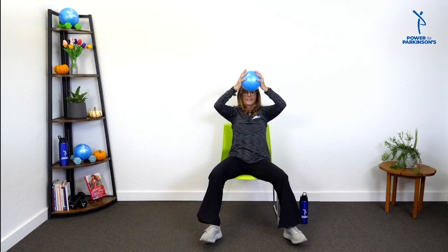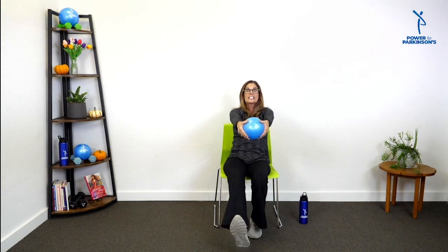Squeeze, squeeze, then front, 2, 3, and overhead. Squeeze, squeeze, front, back, front, front, front. Put it together. Squeeze, squeeze. Count 2s. 2, 4, 6, 8. Ready? Squeeze, squeeze. Count backwards. 8, 6, 4, and 2. Squeeze. Got it? Squeeze. Count 2s. 2, 4, 6, 8. Squeeze, squeeze. Count backwards. 8, 6, 4, 2. Have you got what I'm asking you to do?